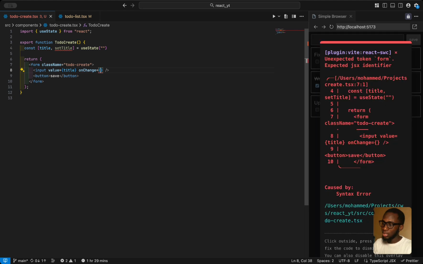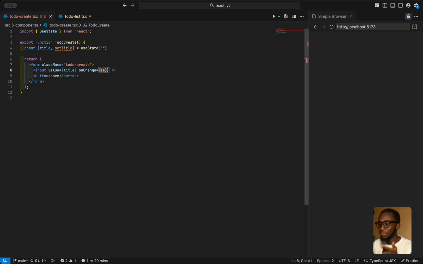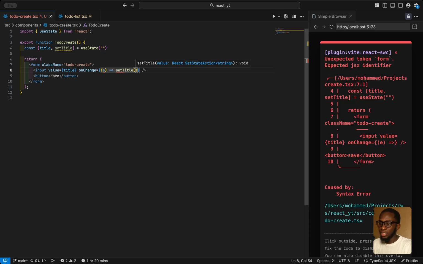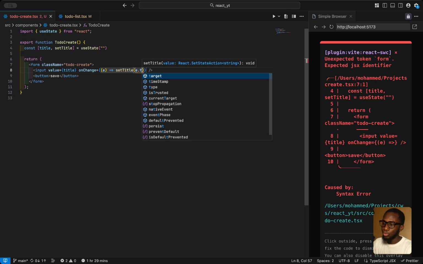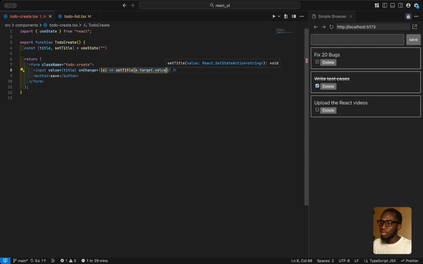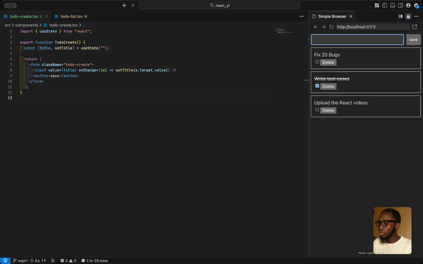Okay, I think it was the onChange event we used for the checkbox as well. So that's what we are going to use similarly here. But for this, we need to get the event value, right? Then we say set title to e.target.value. This will give you the actual value of whatever the user is typing. So from here, if we type things, you can see our values are coming in, right?